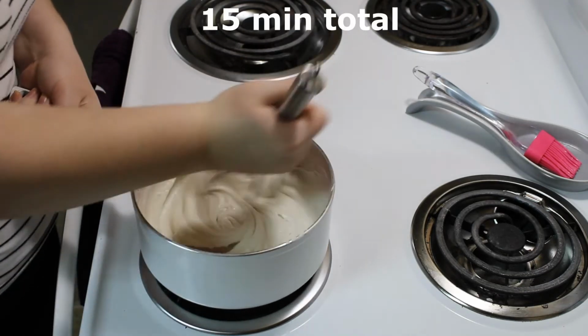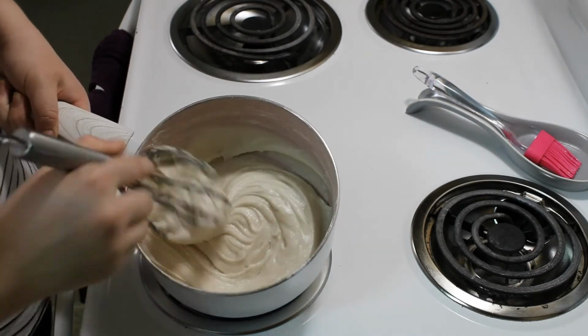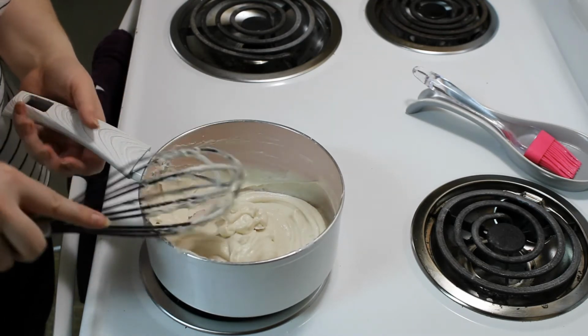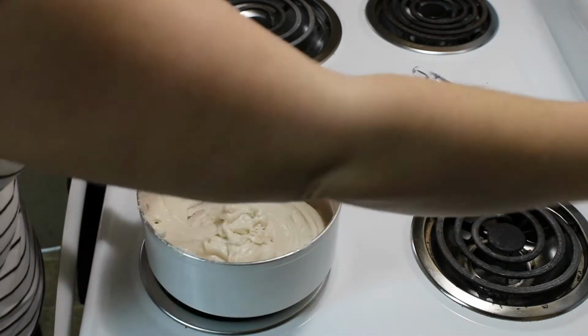Okay, now it is so thick that it is very hard to stir, and I think this is what it means when it says it's pulling away from the sides. So I think we're done thickening, which was really fast, but I'm going to put this into my mold so it molds really nice and flatten it out.